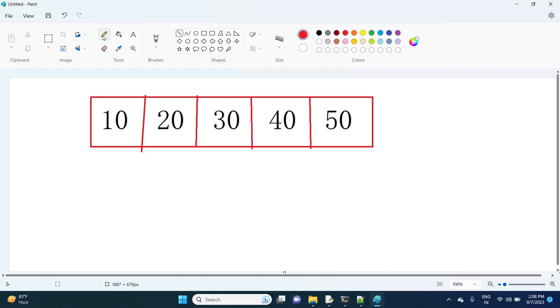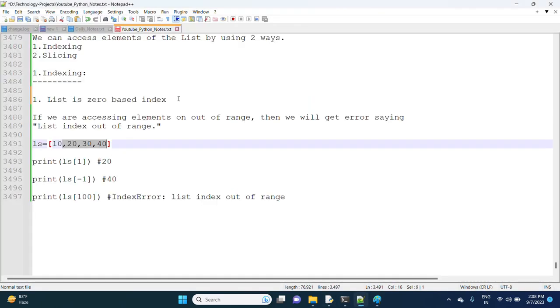This is 0, this is 1, this is 2, this is 3, this is 4. Then minus 1, minus 2, minus 3, minus 4, and minus 5. By using that we can say list is a zero based index.